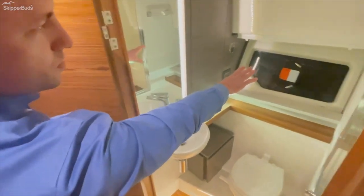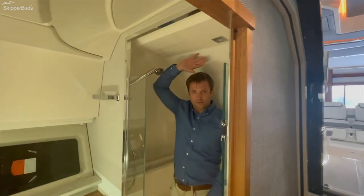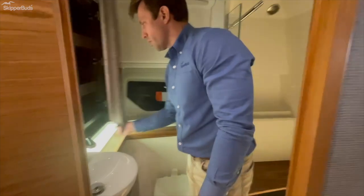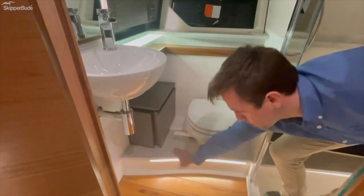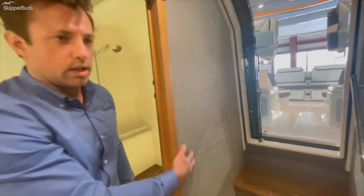Those large hull windows, especially out in natural daylight, will create quite a bit of light into the head, making it a little more comfortable. You have a full stand-up shower in here — at six feet I still have four inches or so of clearance, making it, for a sport boat crossover, very comfortable and functional. There's a good amount of storage in this boat down below, and again worth noting the Corian — Corian base for the head, Corian kick plate entering the shower. You have Chilliwack wall coverings throughout the boat, so it's very durable and won't have scratch, stain, or moisture issues.